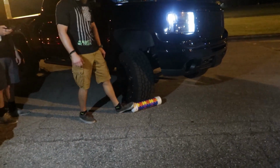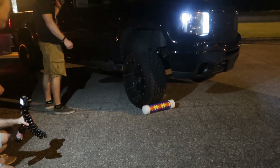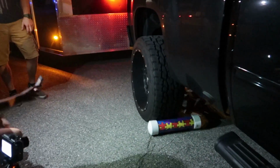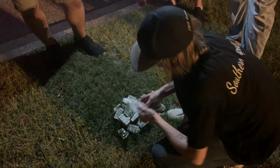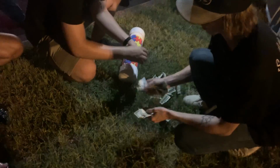So this is the donations for Addie's Army. He's running over this tube right here to see the donations, see how much was raised. Watch yourself. Hey, be careful. Hey, there it goes. Throw it at him. So right now he is counting the total for the donations to the Addie's Army charity. This is gonna be pretty cool once we see how much. 60, 70, 80, 85, 90, 95.